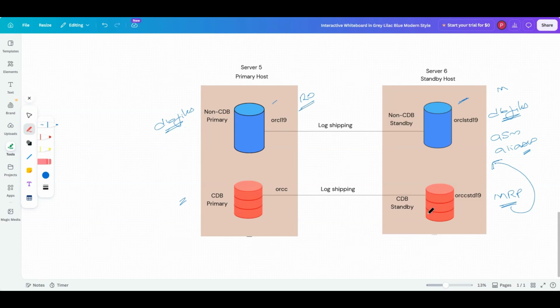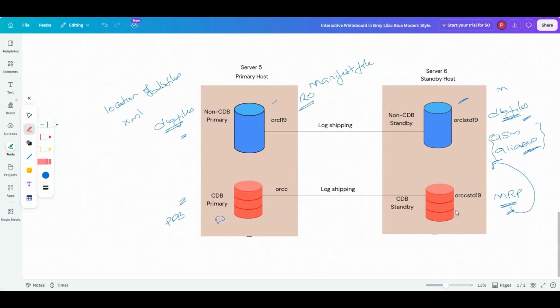After opening this in the read-only mode, we create a manifest file. And this manifest file contains the location of the database files and other details of the database files written in XML format. We use the manifest file to plug the non-container primary as a PDB into our container database. Now, since we already created the ASM aliases, the MRP will be able to identify the location of the standby database files through the ASM aliases.